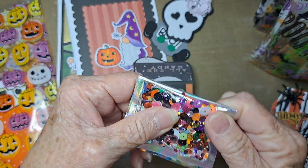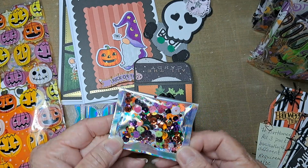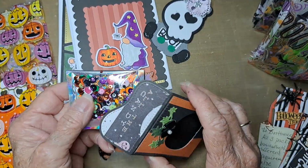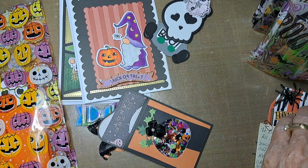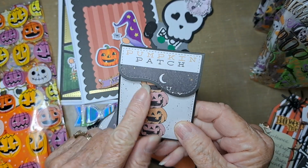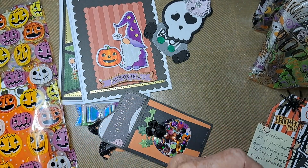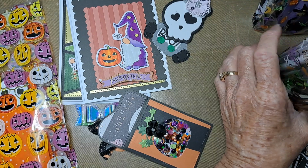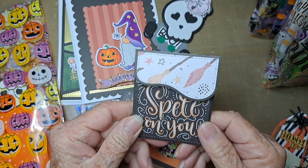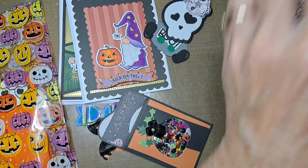This is the sequin mix. It goes pretty well. It's supposed to match the, you know, traditional color, sort of, not really, because each sequin mix is just a hair different on the back, because I like to use the cut aparts on the back to decorate the back, and sometimes you can't really do it on the front. Let me see, the other one is a little different also, and that's what I mean by the difference. Sometimes it's just a little difference like this. So that's what those look like on the back.